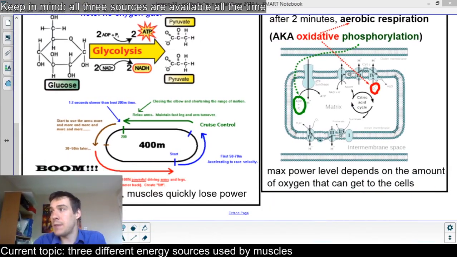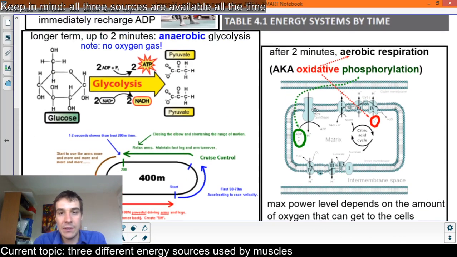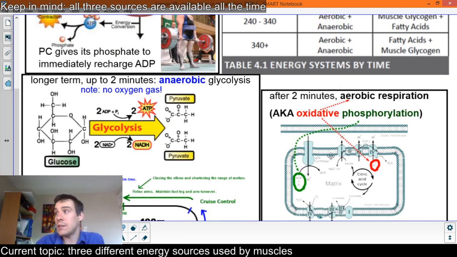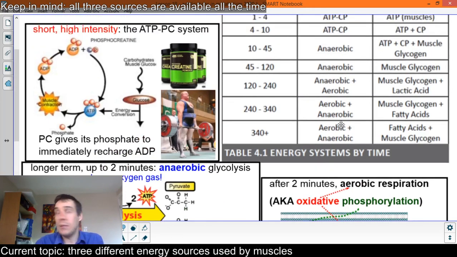There we go. Yeah, so the maximum power level of oxidative phosphorylation, of aerobic respiration, is how much oxygen you can get to the cells. And this is why people do training when they're training for bike races and marathons and stuff. They're trying to get their lungs more efficient so that the lungs can pull in more oxygen.